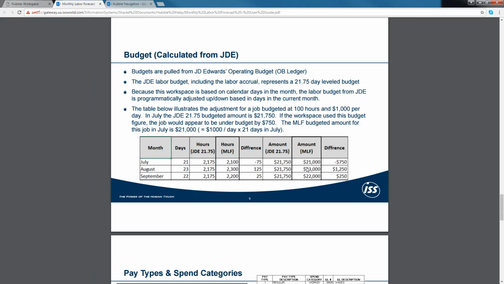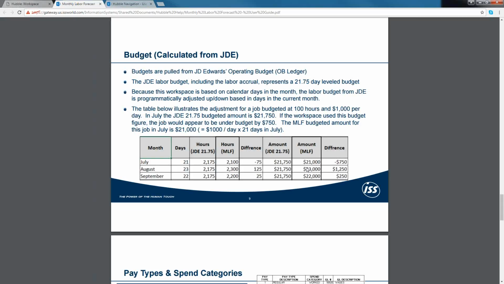If we use that 21.75 day leveled budget figure, that would give us 2,175 hours for the month, based on a figure that we're going to budget a job for 100 hours a day at $1,000 a day as well.